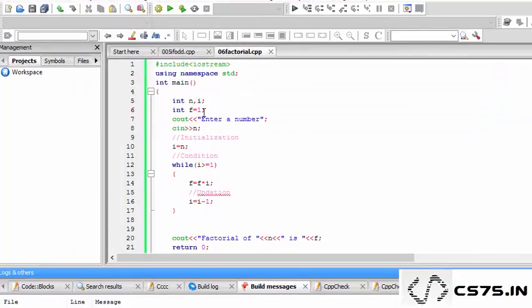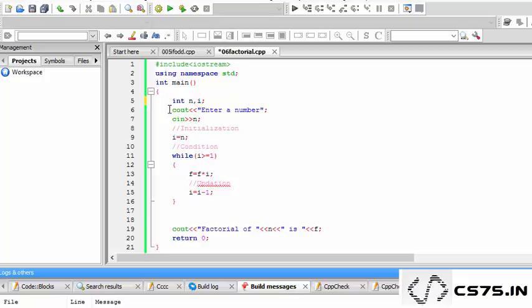Okay, some things that we can change over here is that I can write this over here only, f equals to 1. And what else can I change? I can change here this thing, I equals to I minus 1. Instead of this, I can write I minus minus. What it does is the same thing as I equals to I minus 1.